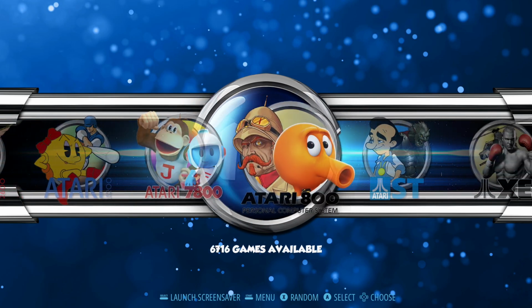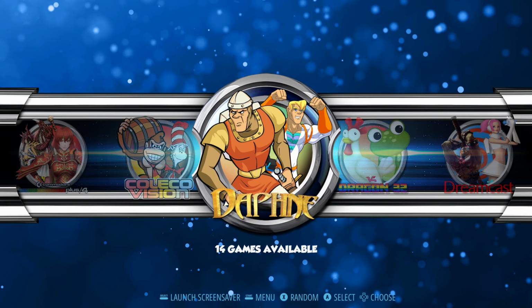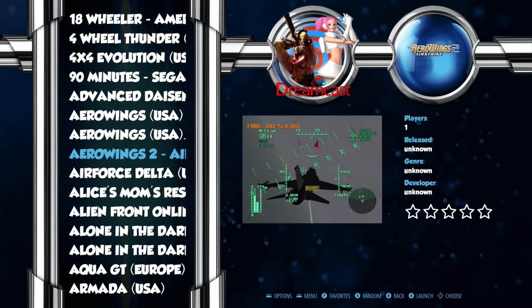Atari, all the Atari, Commodore, a ton of Commodore, a ton of Hack, ColecoVision, Daphne, Dreamcast. Oh, I pressed the BIOS. Oh yeah, when you see on top of the ROM list, Start Dreamcast, that's the booting for Dreamcast. Sorry, that's not a game. So let's say this game.